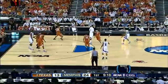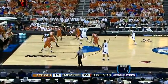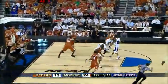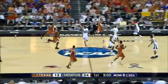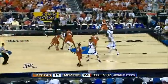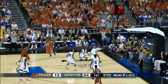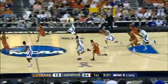Taggart not quite as sharp as Douglas Roberts as to how to play inside there, nor is he as sharp as Dozier that knows how to get in there. That was Kemp missing from the outside. One-Minnie with the rebound for the Longhorns, who have turned it over their last 3 trips again. That's something they seldom do. And that wild shot off the mark.